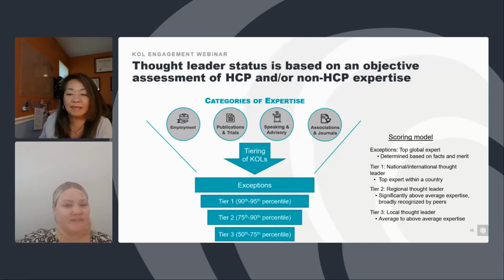Mm-hmm. Looking at speaking engagements, what I usually utilize under this area is that they have to be, for compliance and legal purposes, independent speaking engagements. So you're looking at speaking engagements at medical society congresses. You are not looking at conferences or speaking engagements for other peer companies of yours that have been in a promotional context. So that's a really, really important distinction for the compliance and legal side.